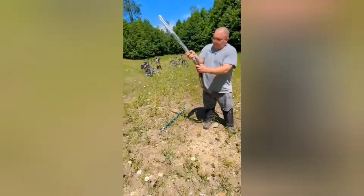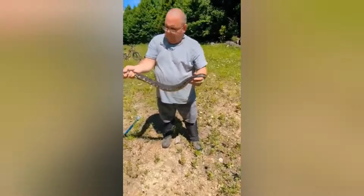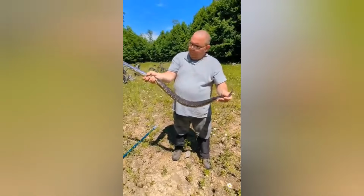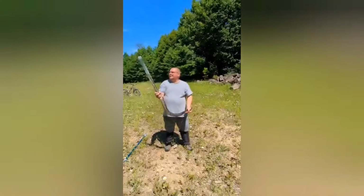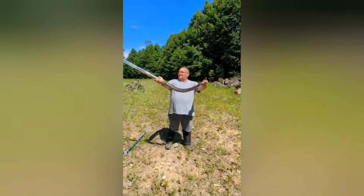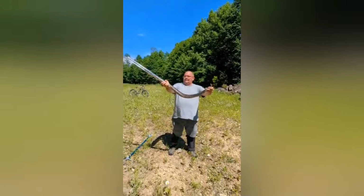Where he's shedding, you have to put him in a container so he sheds out. Yeah. Hold that snake up. That looks like it's like 800 pounds. That looks like one of those ones on that guy's thing, don't it?